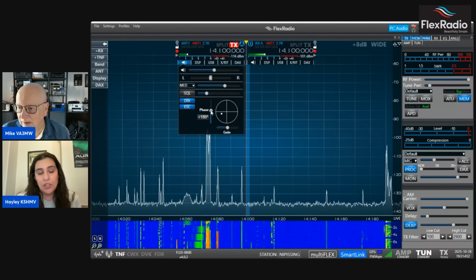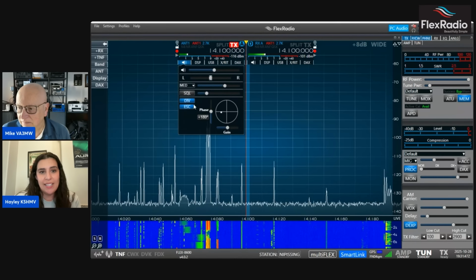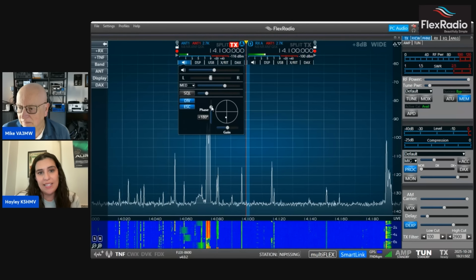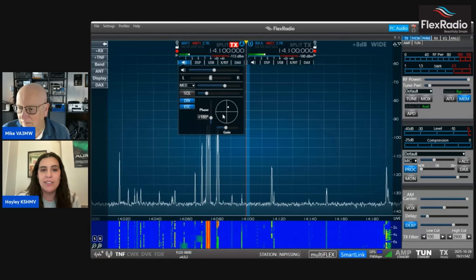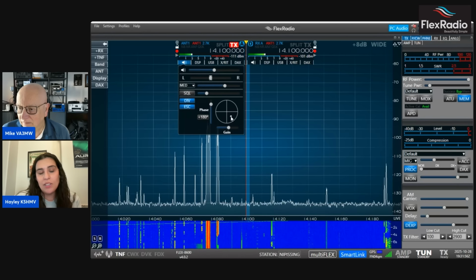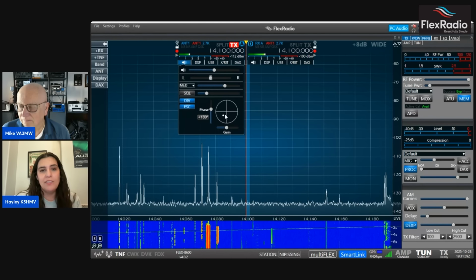Yeah, so you turn on diversity, and then you turn on ESC, and then you can adjust phase and gain through those sliders or by clicking anywhere on that coordinate circle. And then that plus 180 is a 180 phase flip.